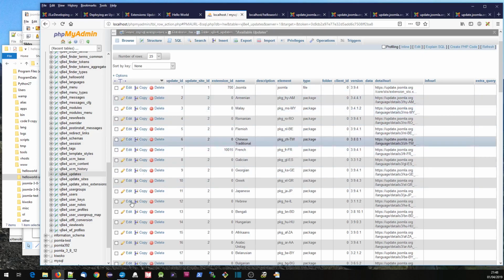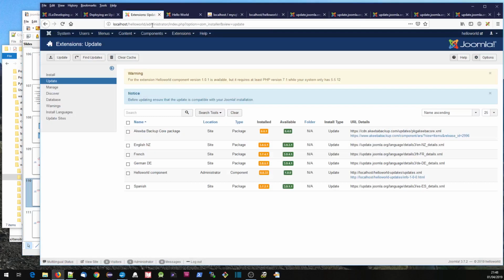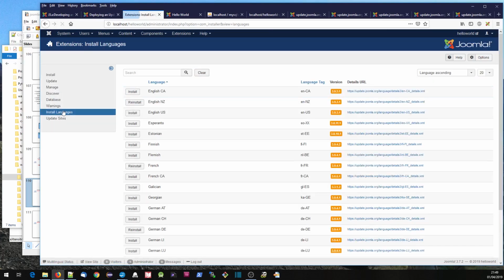So what happens with Joomla is that when it gets all of these updates back, it puts everything into the updates table, and that includes these extensions which you can see here, which are visible by this update. It also includes languages which aren't like these, which are already installed and have updates, but are also available, and I haven't installed them.